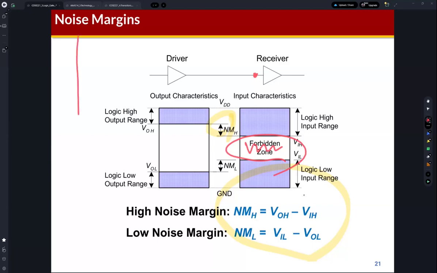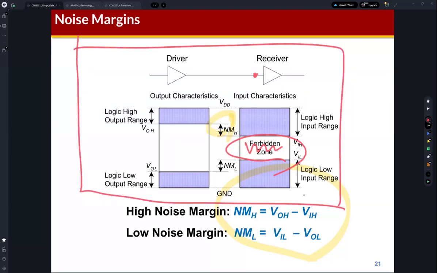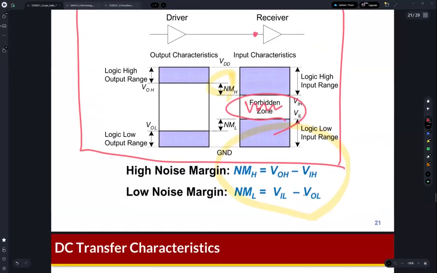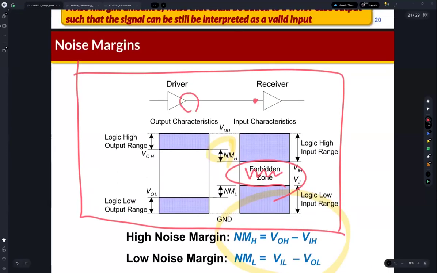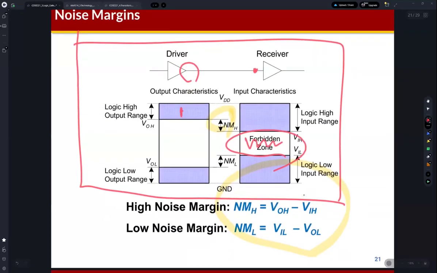In a real system, we need to define the voltage level characteristics of the circuit. For the output of the driver, we can think that this is 1 and this is 0. For the input of this receiver, the input considers that this range of signal is 1 and this range of signal is 0. We can observe that the range is different for the output and input.